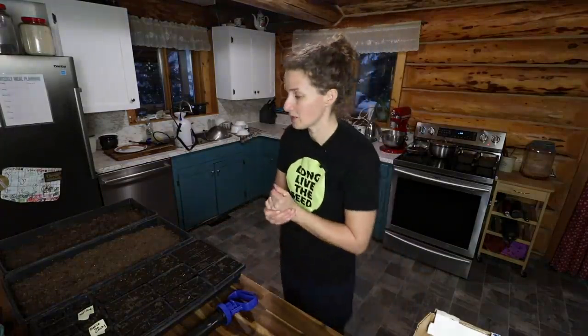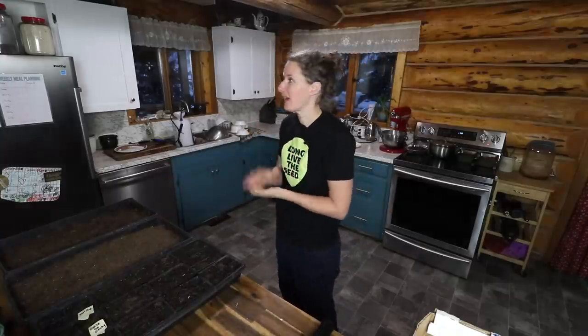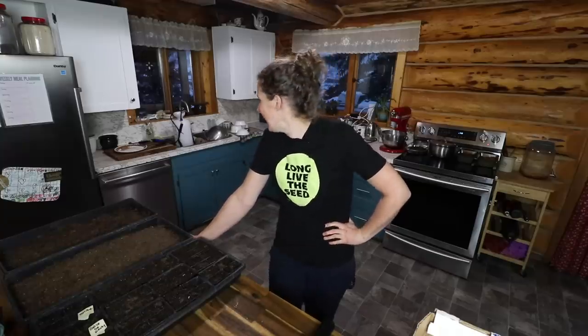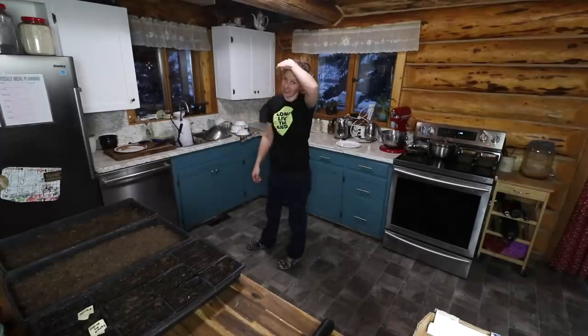Dan's running the saw downstairs — he was just letting us know it might get a little bit noisy. We have a spring and it's a gravity-fed spring, but the box that holds the water before it runs down to the house gets filled with silt. When we went up and checked it back in September or October it looked really good and we decided not to pump it — but now we're having regrets, because pumping it this time of year is not fun, and we're getting a lot of silt in our water right now, which is a sign that it needs to be pumped out.